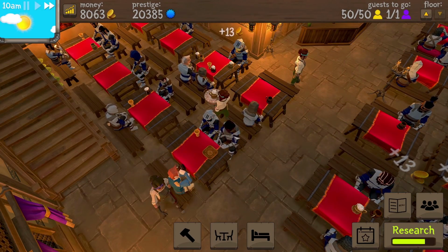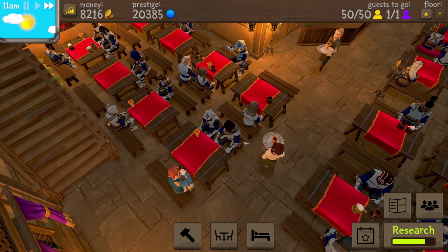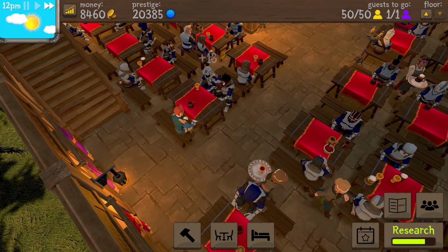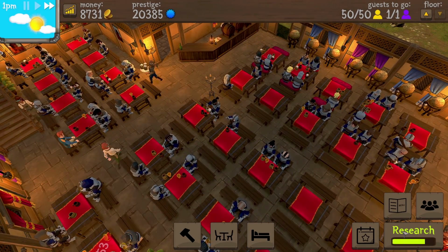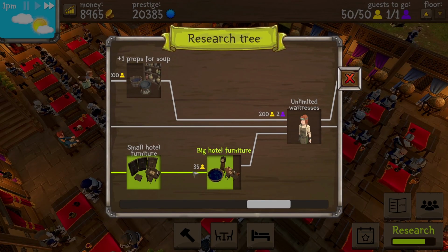Is that a princely pie? Or is that a pie that belongs to one of his entourage there? It looks like it might have been one of his buddies. Okay, never mind. But there we go. The prince is having a drink of whatever he was drinking. I didn't actually see. But okay, lovely. So we've got lots of people in. And by the end of this day, we'll get an extra 50 yellow grade people in, which means that we will unlock the final bit of hotel research, which is very exciting.